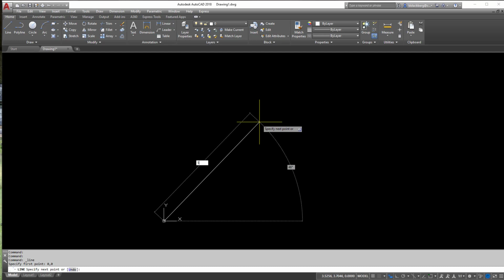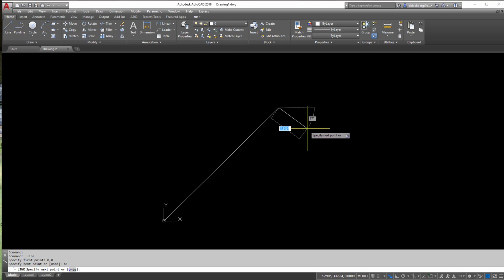If I enter a distance of 5, then I hit tab, tab will take me over to the angle, and I can hit 45 here. At this point I could hit enter, and it will draw the line at 5 at 45 degrees. But let's say I want to go back to the distance. I can hit tab again, and I can see what that line's going to do. Maybe I messed up and it was supposed to be 6. I can hit tab and enter, and I can draw the line. So that's another way to do it, and I can continue drawing lines that way if I want as well.